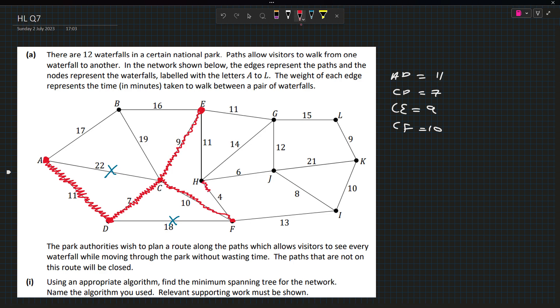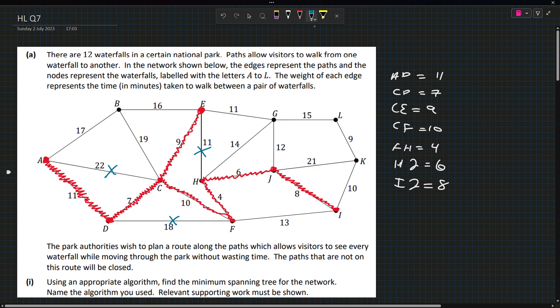Now the next one is clearly FH or FH is 4. This also blocks off EH because that creates a cycle. Now smallest next, I believe it looks to be HJ. So HJ is 6. Next smallest appears to be IJ at 8. I don't see anything better. So IJ, this also blocks FI because that creates a cycle.